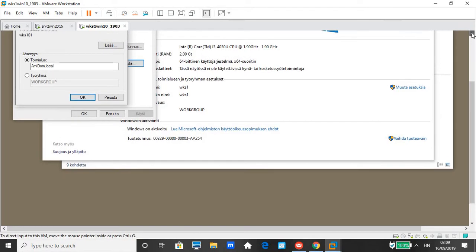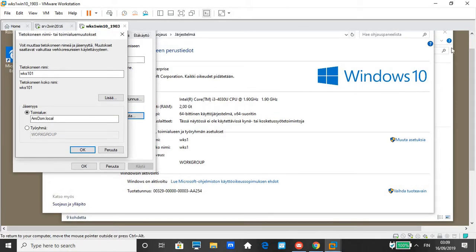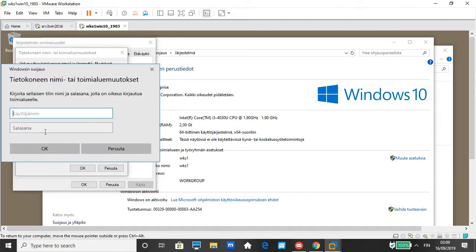What is coming? Yes, so it is asking for my username and password, I mean administrator username and password of my DNS server. So I remember that I made it administrator, and password. So now I click OK.